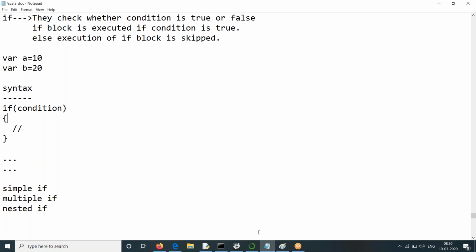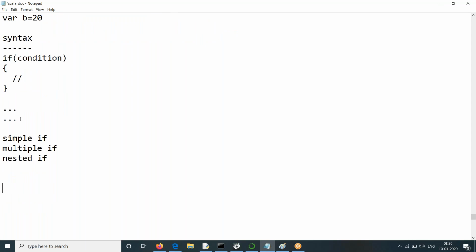Now let us see a small example. Right now, write a program to find the greatest of two numbers using simple if. Let's start doing some programs. Write a program to find the greatest of two numbers. This is a very basic program. Write it yourself.